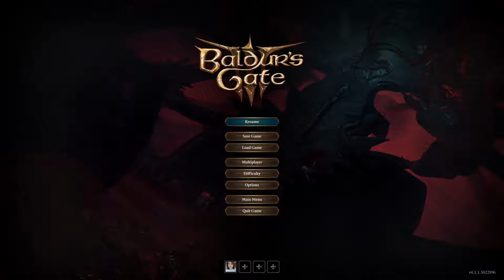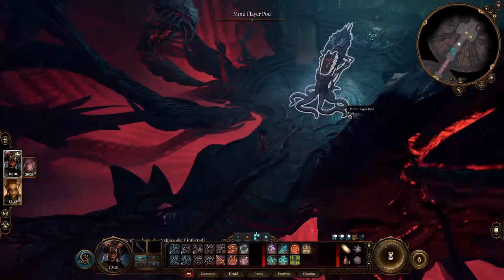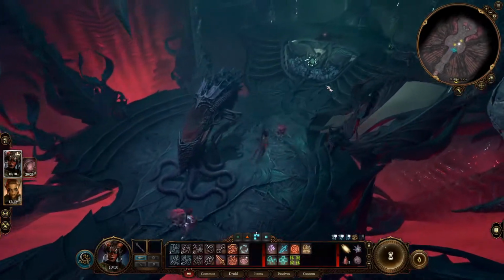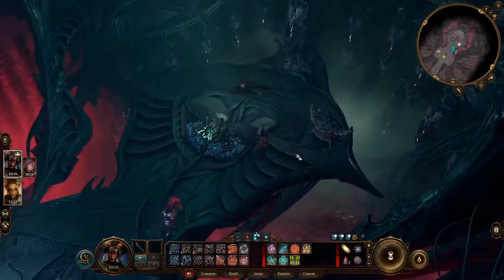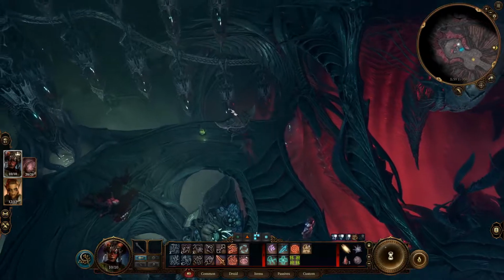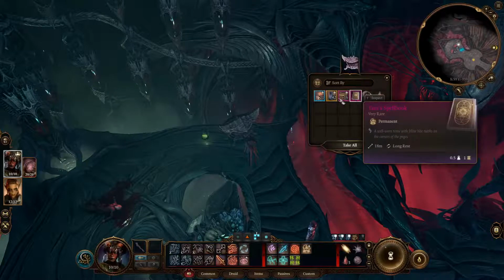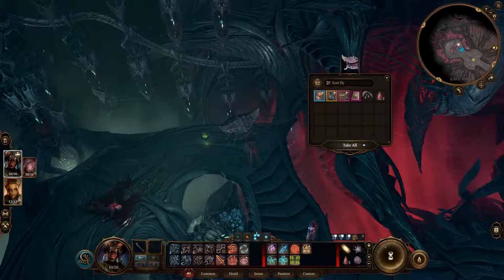If it was a different mod, like clothing or armor or any other item in game, you're going to need to, once again, follow the instructions on that specific mod's page to figure out where it is. But oftentimes, if you want to test out where these clothing or item mods are, it's on the Nautiloid in this tutorial chest. If you ever see a mod say a tutorial chest add-on, this is where it's going to be. So you'll click that and you'll see I have all of these mods that I have downloaded. This part is all about testing, so take your time and have fun with it.